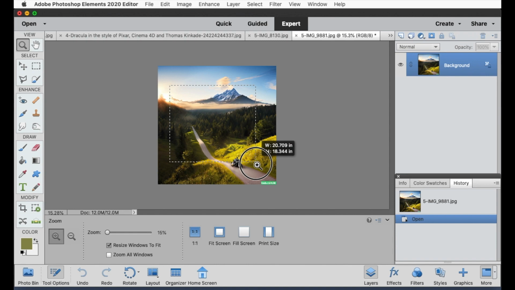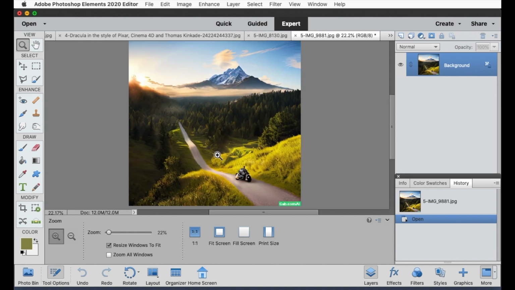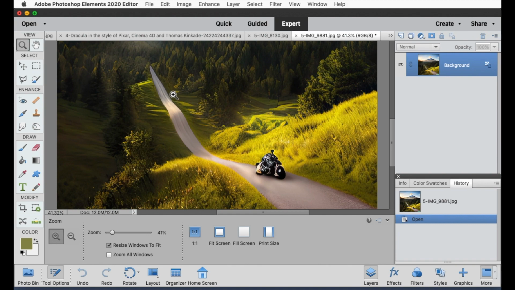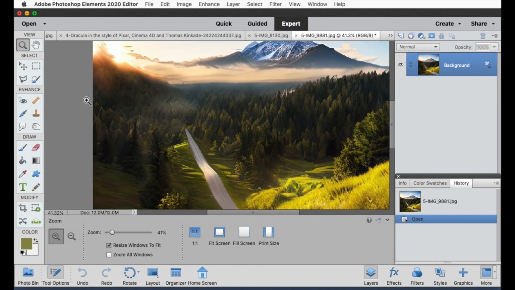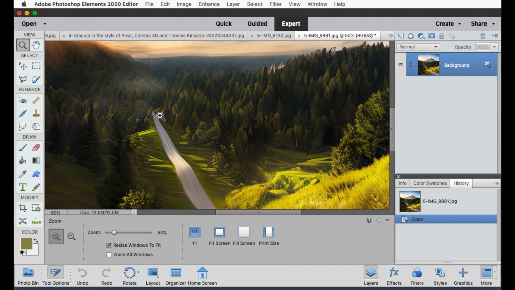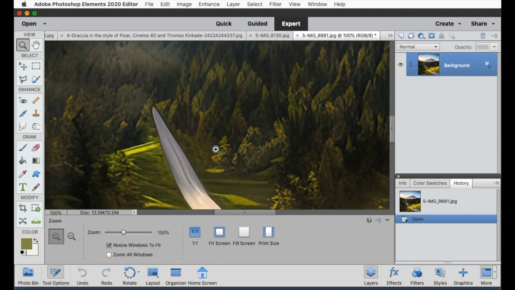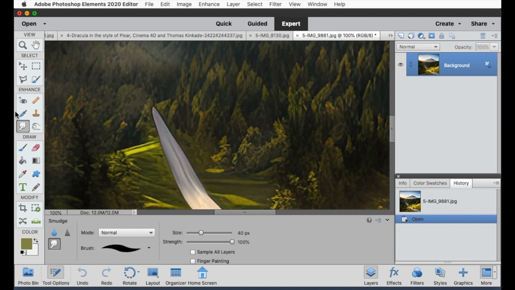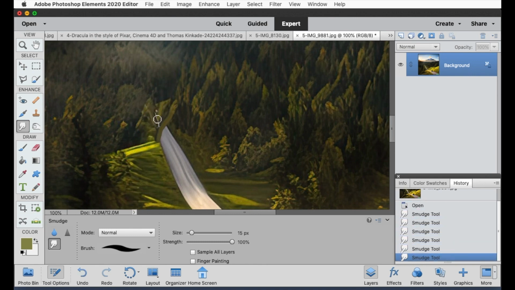Now here's a really nice image of a motorcyclist on a country road. Very peaceful, serene. But the perspective on the road isn't quite right. If we zoom in, the road seems to be sticking up a little bit right there, instead of fading off into the distance. So we're going to use our handy smudge tool. Maybe switch to a slightly smaller brush, and just smudge those tree branches over a little bit, so that maybe I might even get that little crest of the hill there.